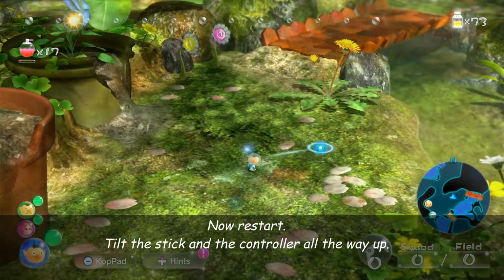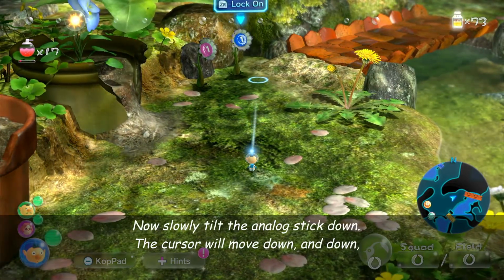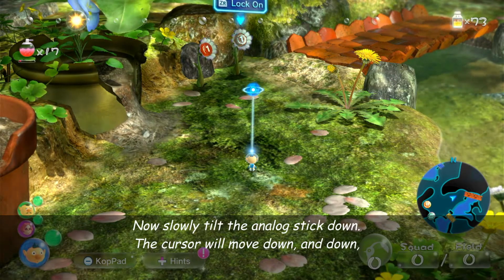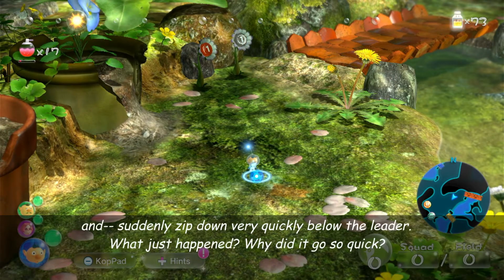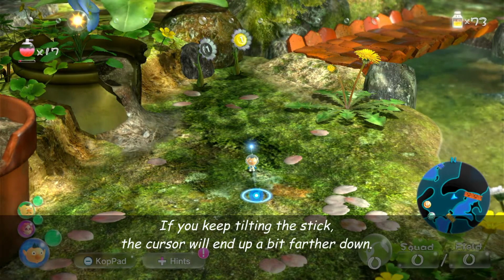Now restart. Tilt the stick and the controller all the way up. Now slowly tilt the analog stick down. The cursor will move down and suddenly zip down very quickly below the leader. What just happened? Why did it go so quick? If you keep tilting the stick, the cursor will end up a bit farther down.